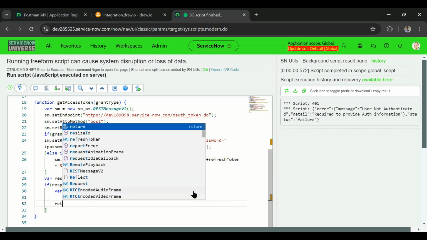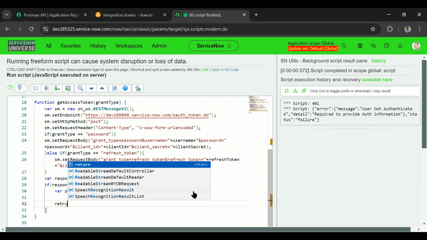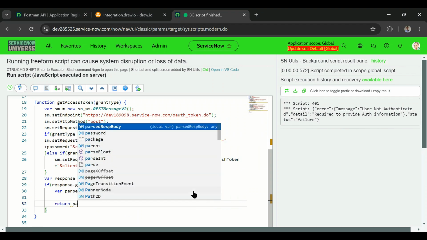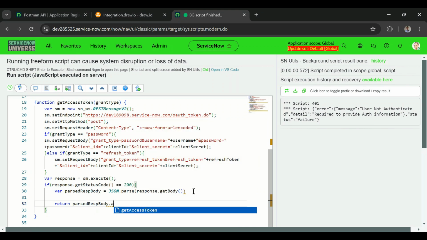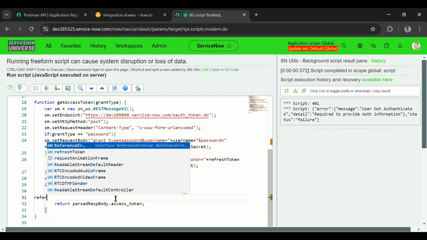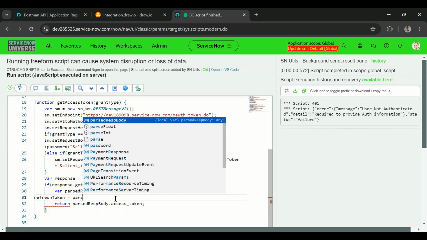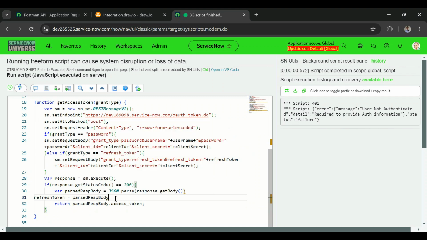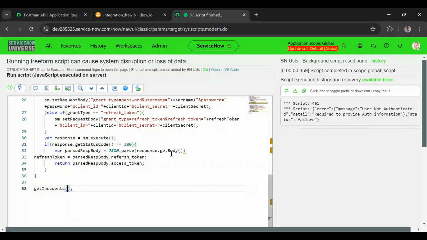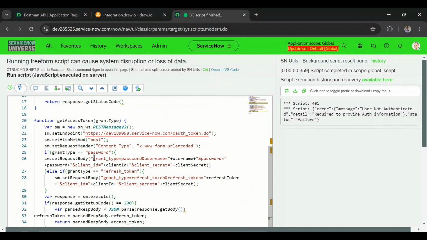Then we'll return parsedResponseBody.access_token. Then we'll store the refresh token as well. Refresh token is equal to parsedResponseBody.refresh_token.